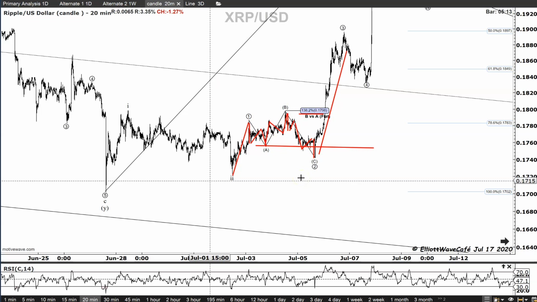Always wait for confirmation. Do not trust the whole pattern until, or you can, depending on how aggressive you are as a trader, how much experience you have. But the idea here is you got to wait for a move up here and start to notice a little bit of an impulsive move from these lows to confirm that you're not actually just continuing lower. Okay, because if this was, for example, check this out. If this was some kind of a WXY and you're going up here, okay, maybe this is just a simple WXY and then you're breaking lower. 1, 2, 3, 4, and 5, then this whole thing falls apart. All right, so pay attention, always look for confirmation.